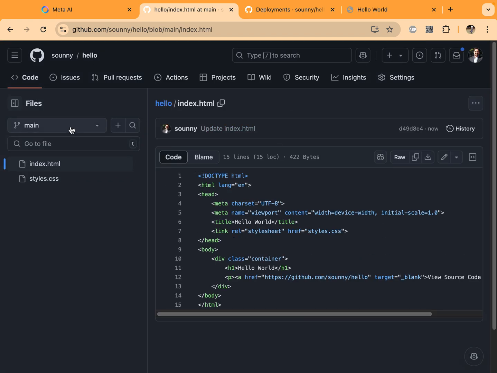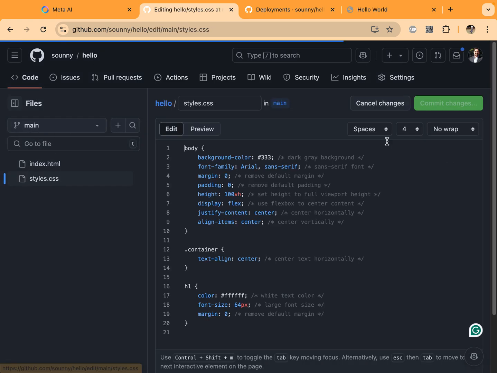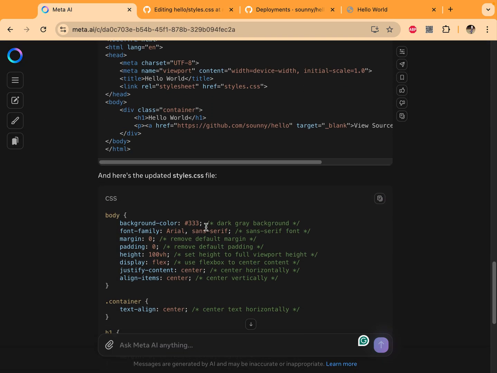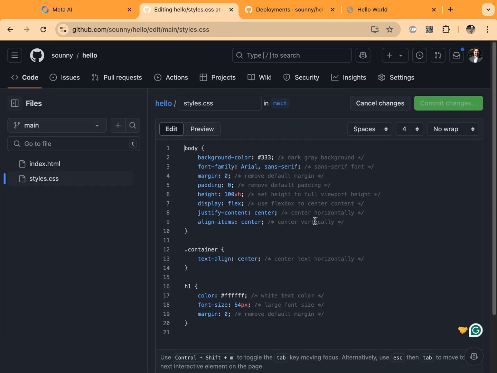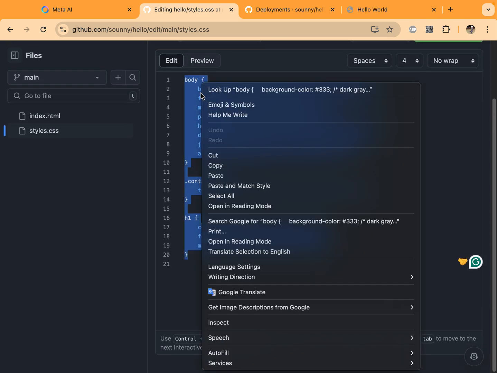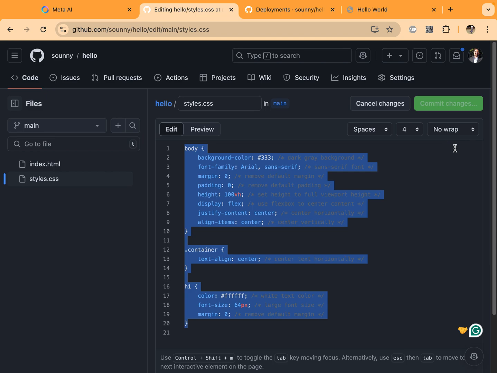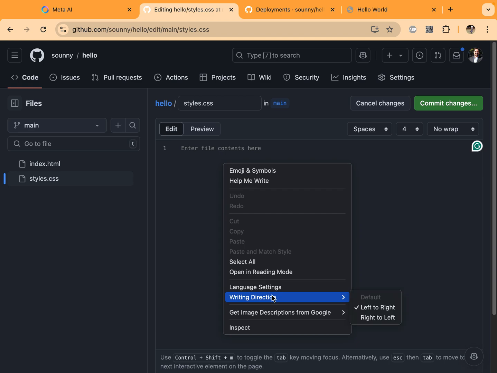Then go over to your CSS, hit edit, go over to Meta AI, copy the new CSS file, go over, select everything. I can even hit delete if I want. And then just paste over the whole thing.